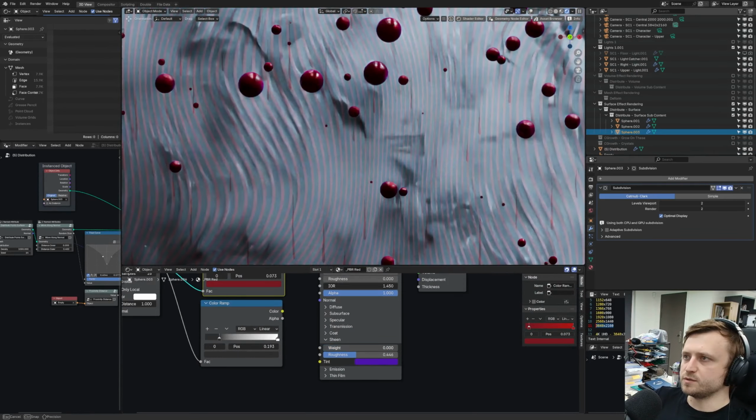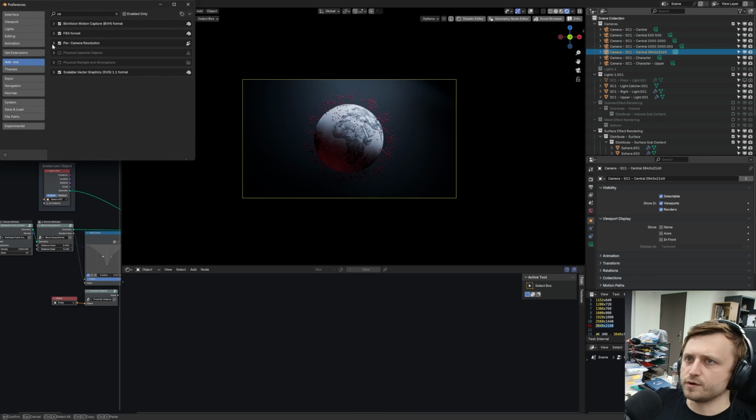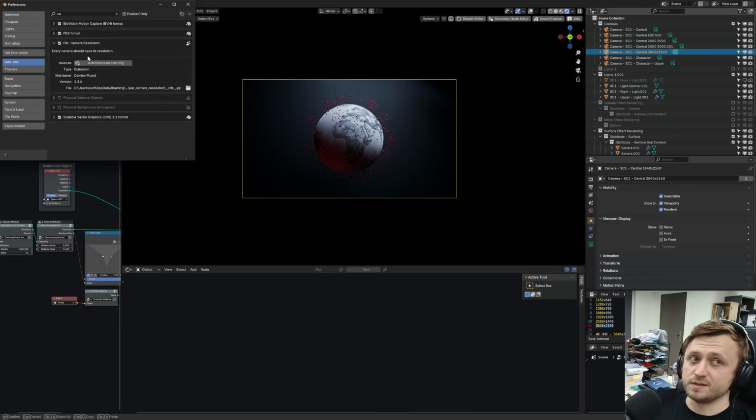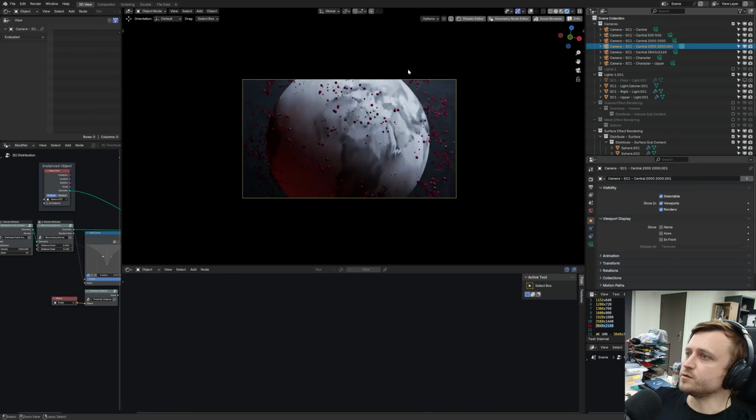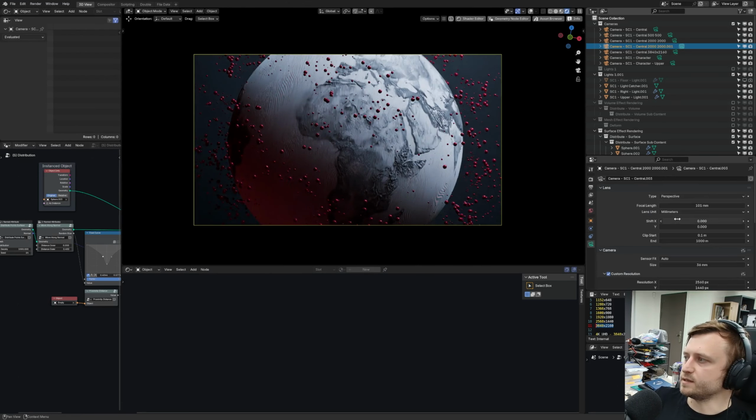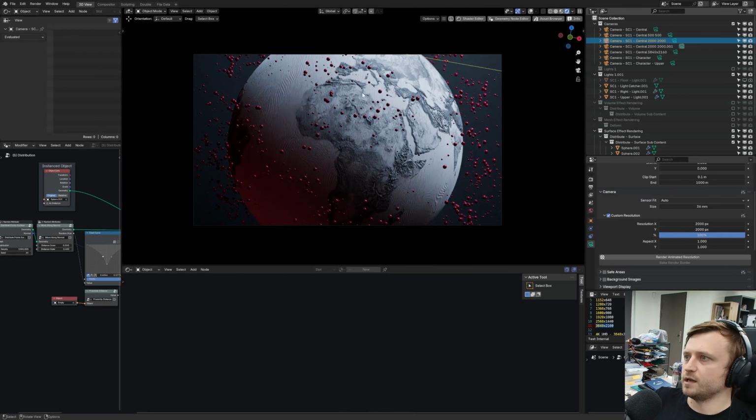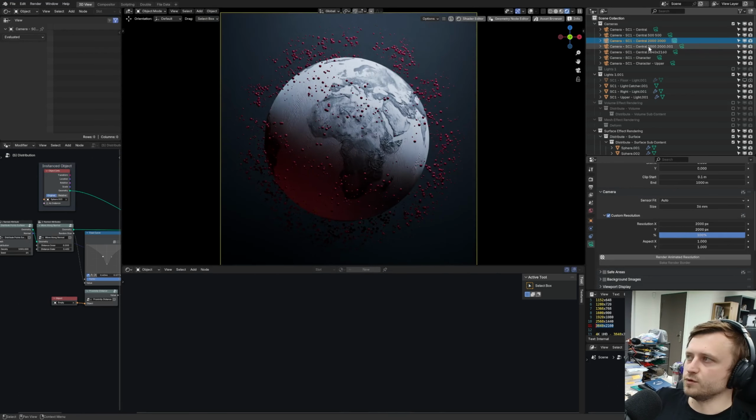And I originally rendered it as a social based square object. By the way, if you're wondering how I can swap between different resolutions on the fly, I am using the per camera resolution add-on. I think this should just be default in Blender, by the way. It's amazing. So every camera you swap between, it will automatically change to its unique resolution settings. Really handy. I love that.